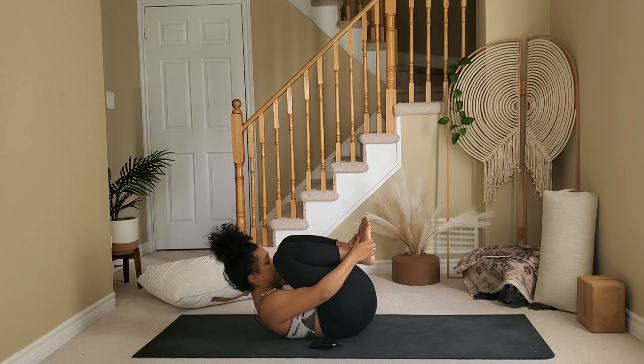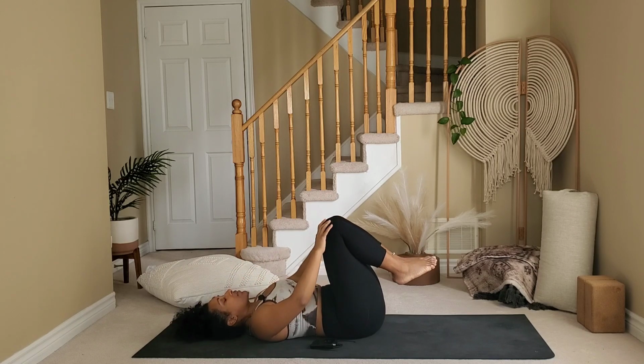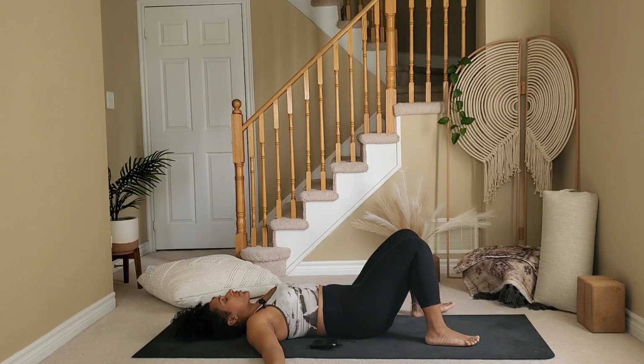For two. Inhale. And exhale. Release the grip. Extend the legs out wide, arms out wide for your shavasana.